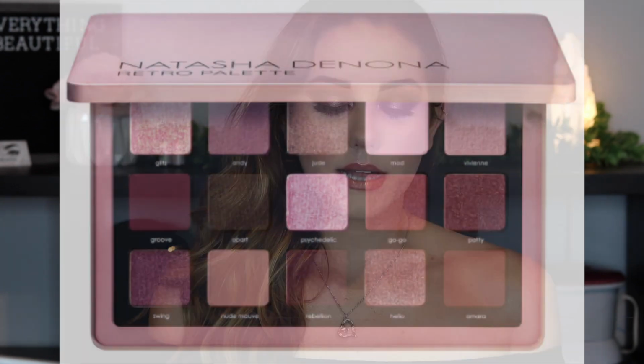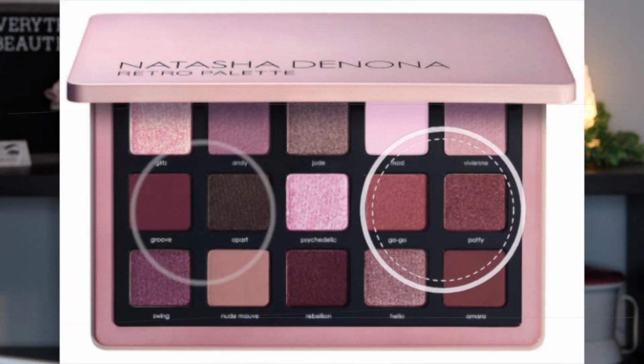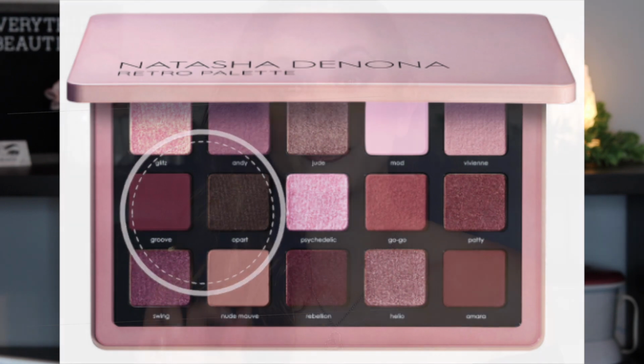So as you can see, the palette is absolutely stunning. It's a very purple themed palette, but it's not just purple. There's some more rosy tone shades in there. I do find if you take a look at the palette, it's half on the more warm side and half on the more cool side, which I really enjoy because not everybody is into super cool tones. Not everybody's into super warm tones. So it's nice to include kind of all undertones.